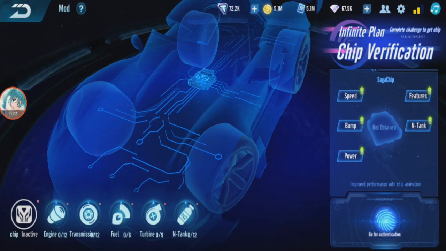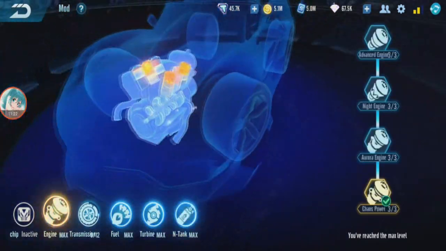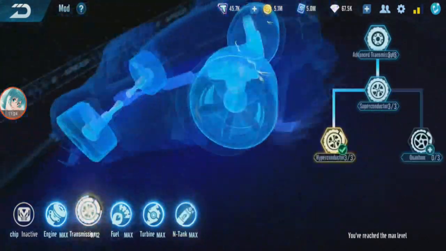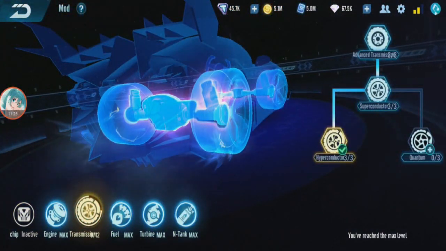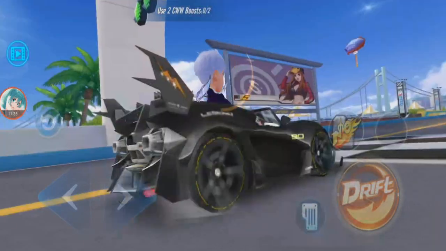So Saga is tier 7, same like Hunter and Dreadnought. Modding is only one branch that is left. Where is the left? This one. The others are all straight line. So yeah, all these are straight line, only this one is modded left. So without Infinity Chip, let's test this out.